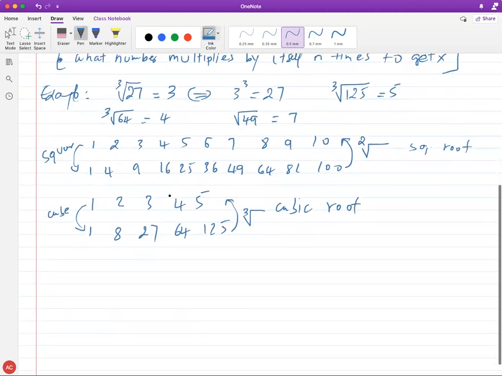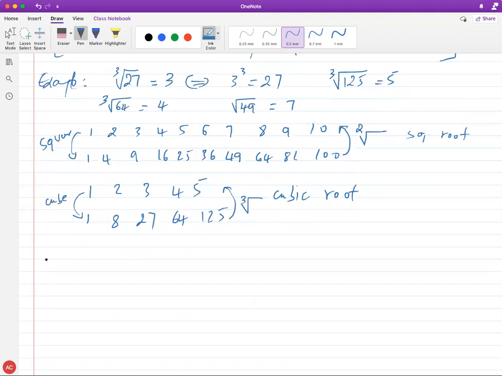Some of them can't always be simplified. For example, we know that the square root of 9 is 3, but the square root of 8 might not be a whole number or an integer. This does exist, but it's a decimal. I believe it's 2.6 or something, or 7. So not all the roots are perfect.